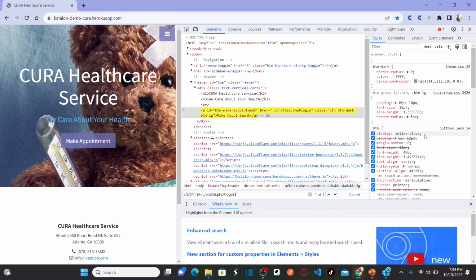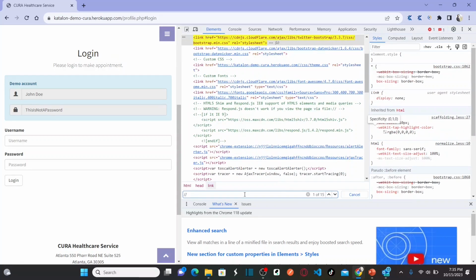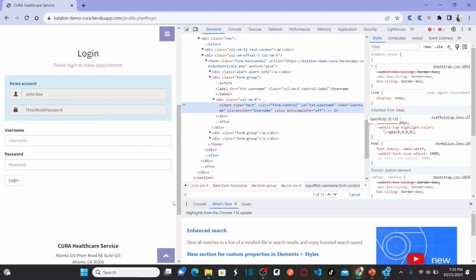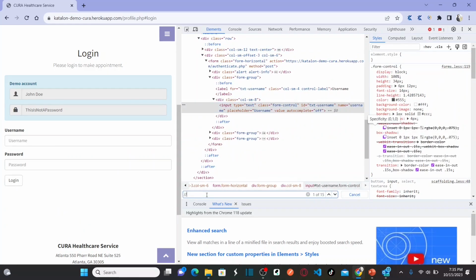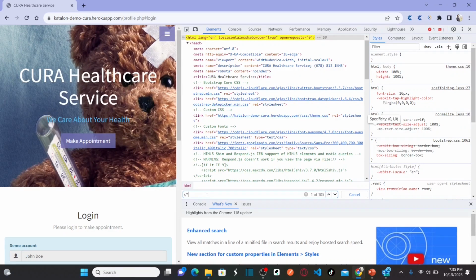Let's go back to our login page. I want to write an XPath for username. Username is defined under the input tag, but I want to specify star, which means any tag. I'll say contains, at the rate ID.